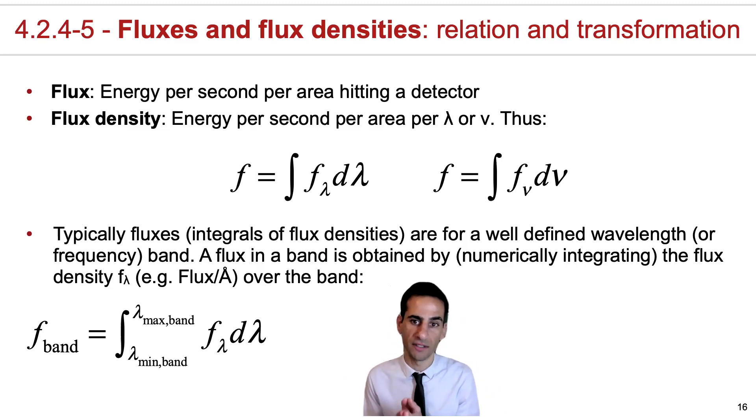And typically these fluxes, which are integrals of flux densities, are defined for very specific wavelength ranges, or what in astronomy we call bands. In the optical, we will call them filters. So when we talk about a blue filter, what we're really talking about is something that only lets light through from some minimum wavelength to some maximum wavelength. What this filter is typically doing when you get some blue flux out of it is essentially doing this integral for you, but if you take a spectrum, you actually need to integrate it yourself.